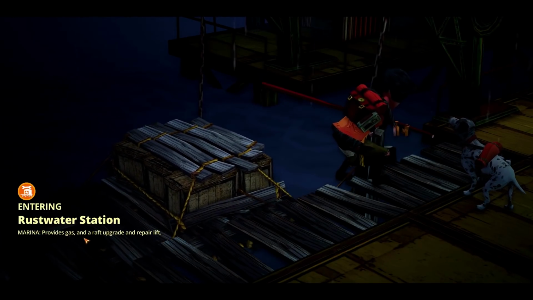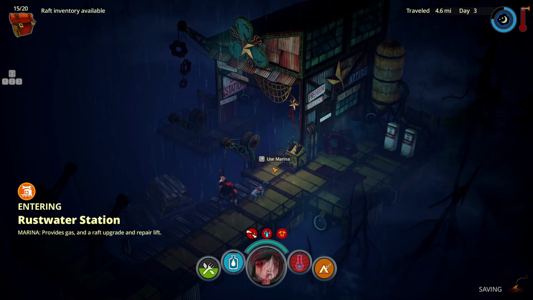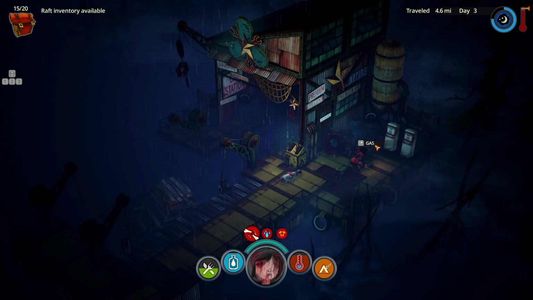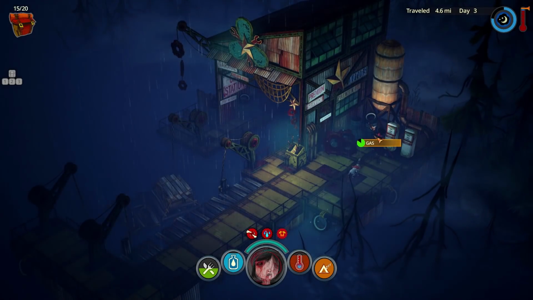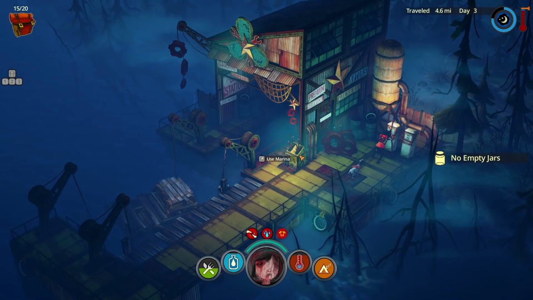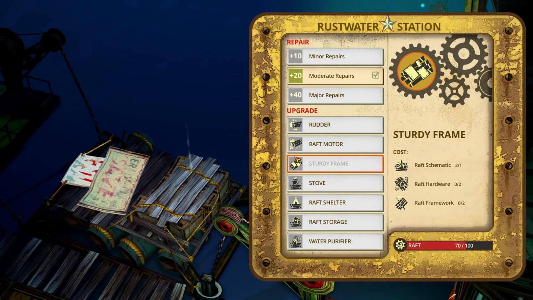Rustwater Station, gas and a raft upgrade and repair lift. Oh, yes, absolutely. Right, is there anything else? Gas. What do you need gas for? Okay, do I need gas? No empty jars. Oh, okay, fine. Right, use the marina. So how does this work then?